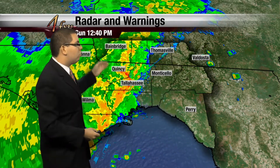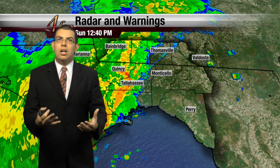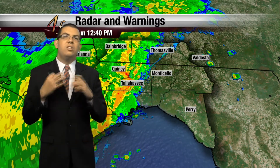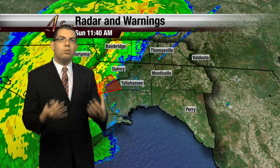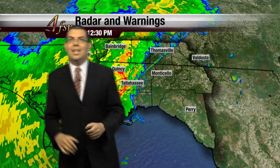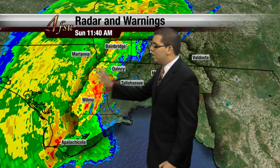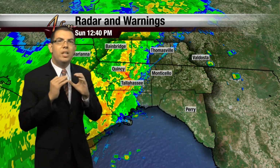That's really going to mean once we get through this strong line of storms right now over Tallahassee, the rest of the afternoon will pretty much be the rain, folks. A couple inches of rain. Just remember, turn around, don't drown. It's better to take the long way or even just stay at home today. If you really don't have to go out today, it's just better to wait it out till this evening or even until tomorrow to do any activities. But you see points west, a lot of rain towards the east though. Perry, Valdosta, get ready because all this rain is coming for you.